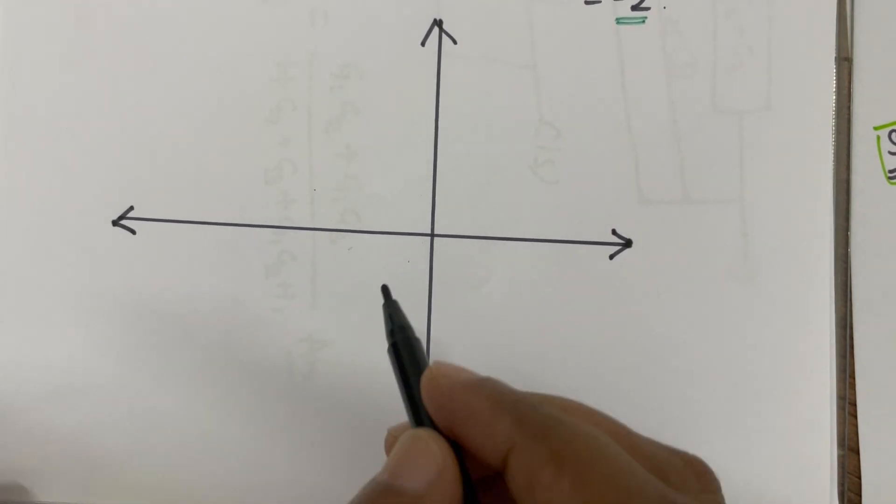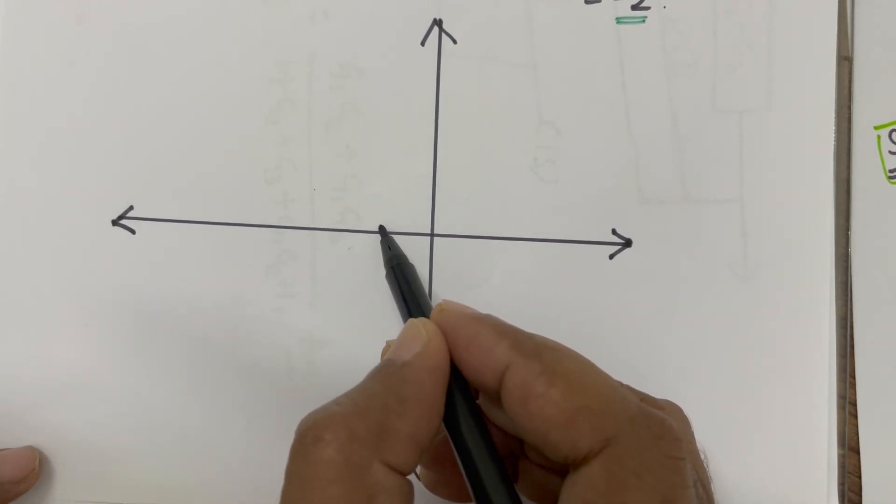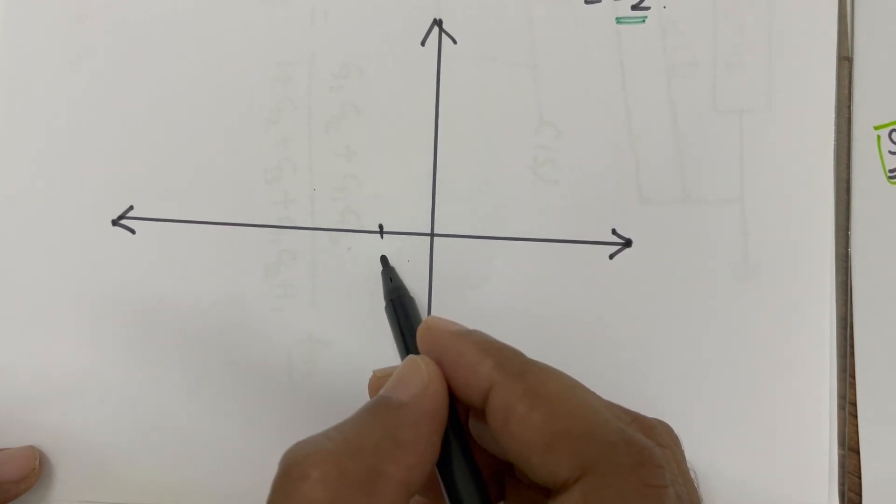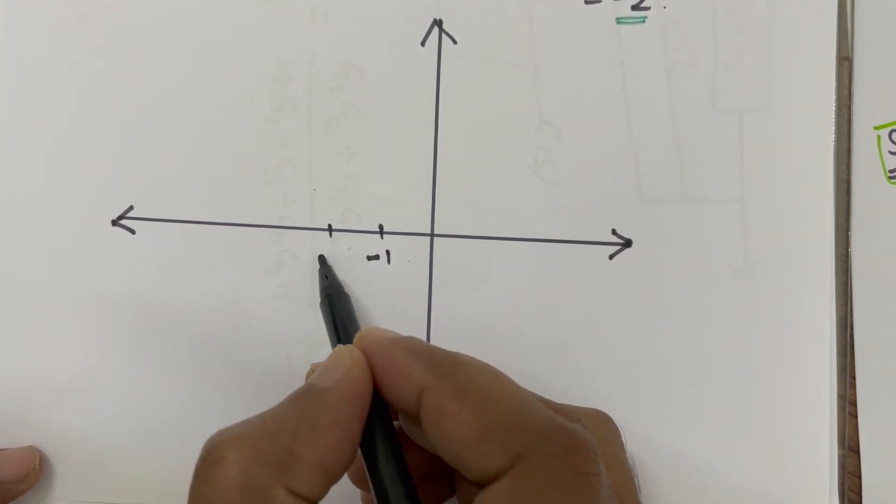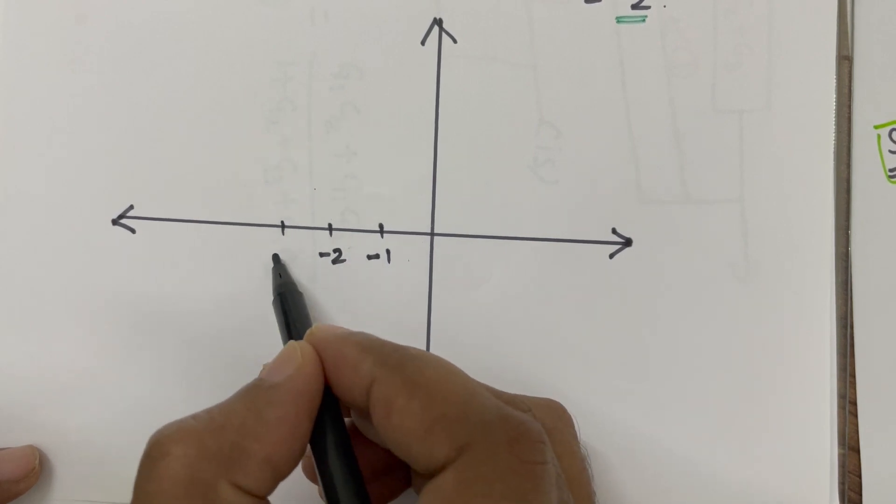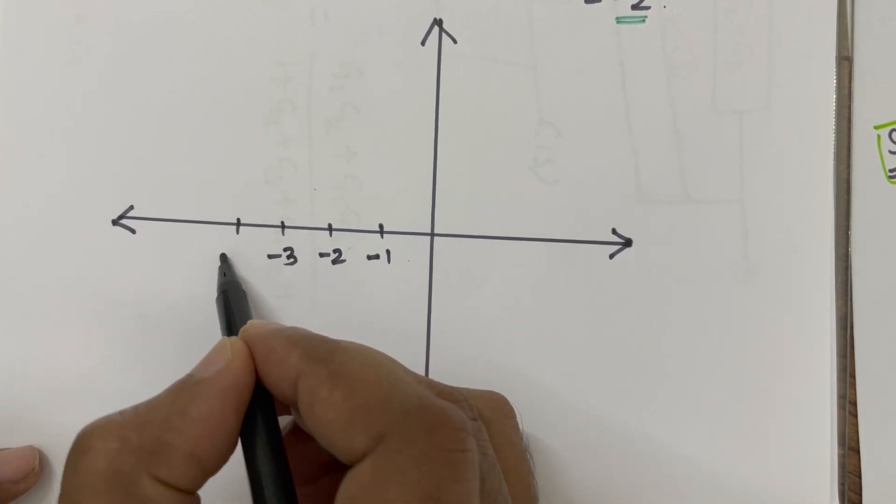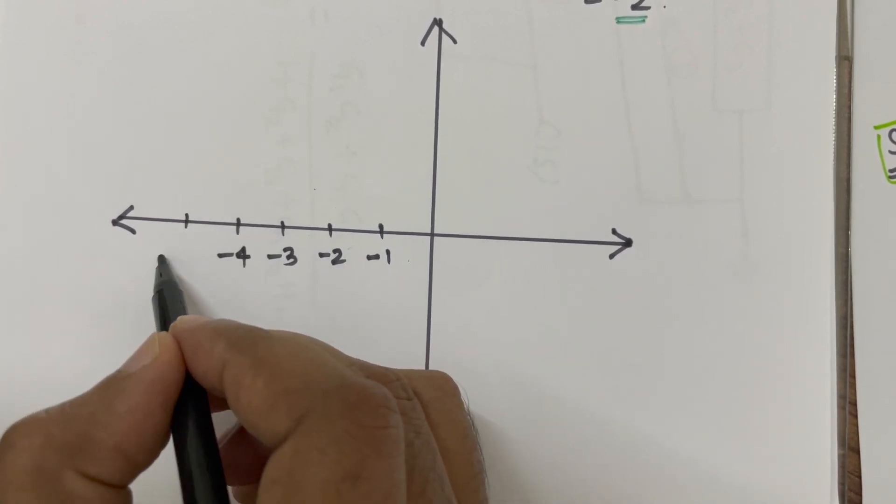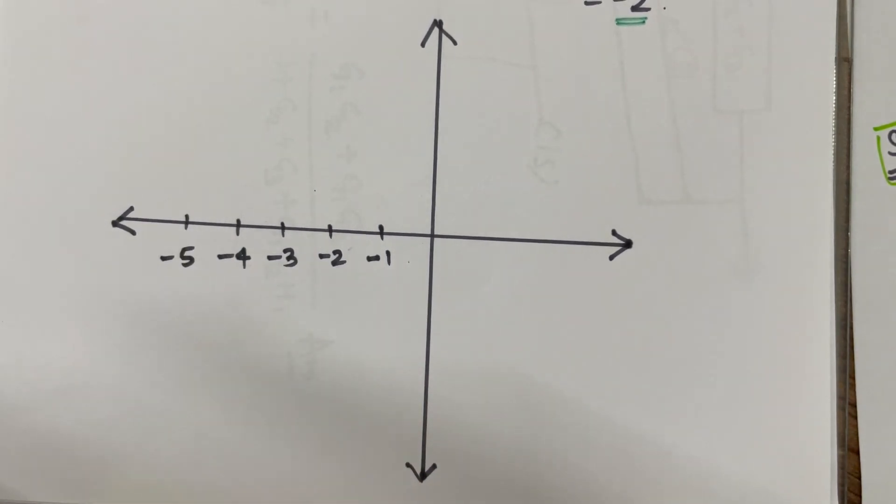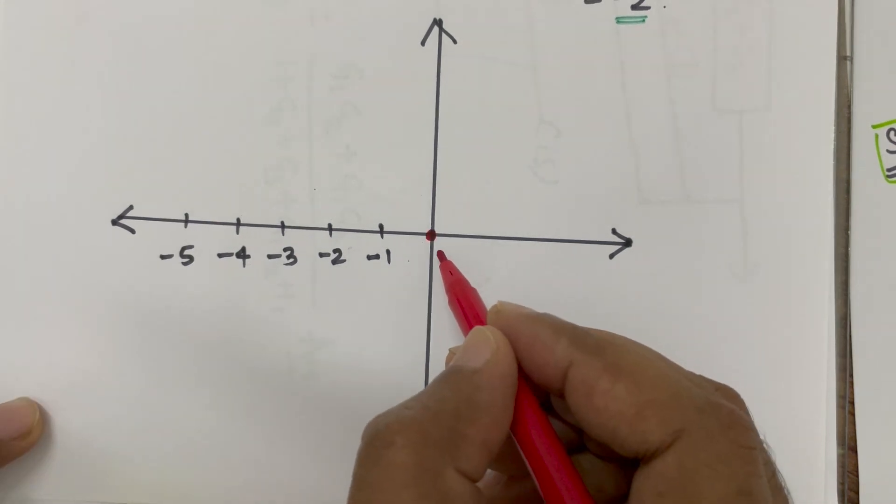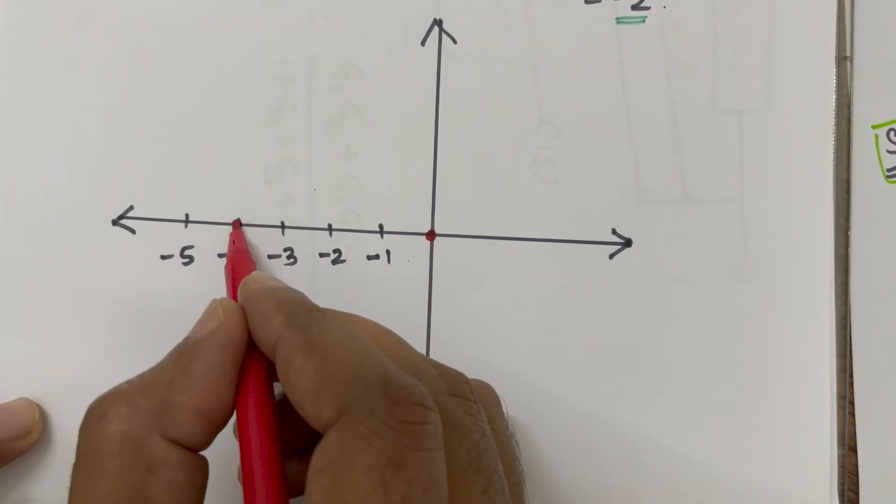And then we can, as I am not using graph, I can just put it as minus 1, minus 2, minus 3, minus 4, minus 5 and so on. So, our locus will start from 0 and minus 4.